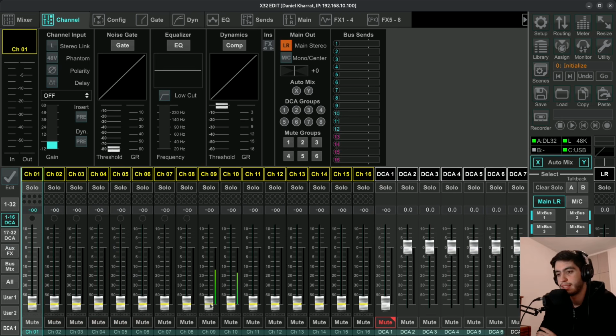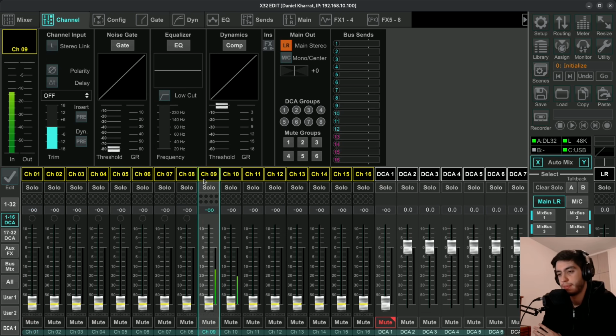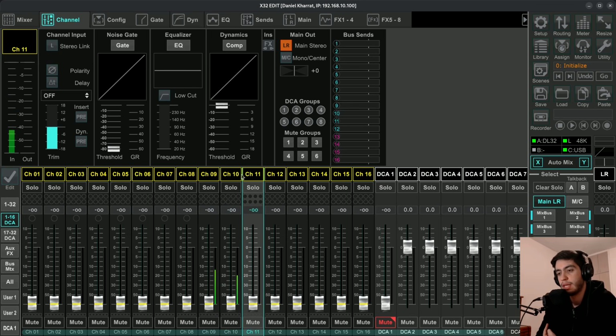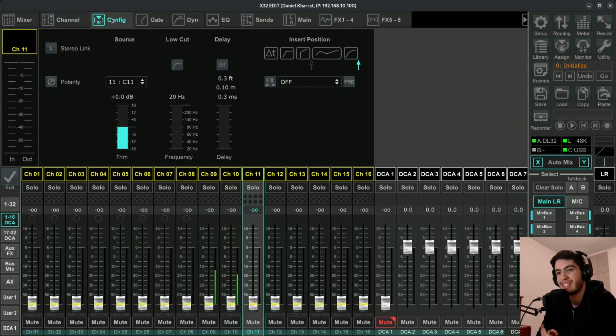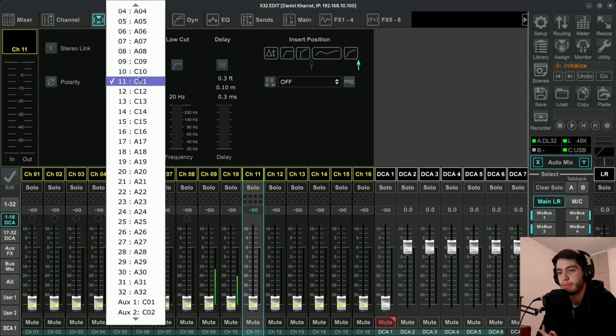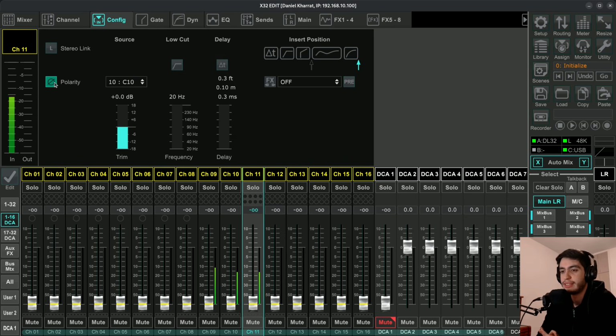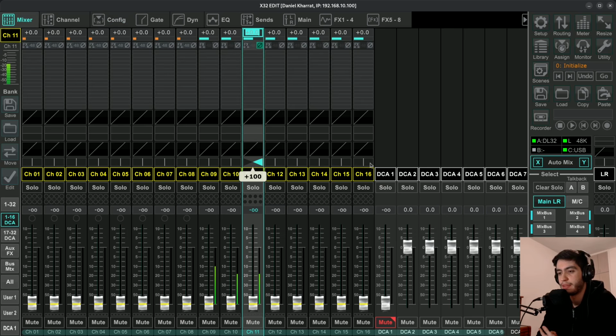This is the normal mid-side technique if you have a center microphone and a side microphone that is a figure 8 microphone. You'll keep the center in the center, and then you will duplicate the side microphone. So this channel, I'll go to the next one and give it the same input. So this is input number 10. I'll go to channel 11 and also give it input number 10, and I will invert the polarity of that channel. Then I'll pan one of them to the right side and the other to the left side and bring up the center.